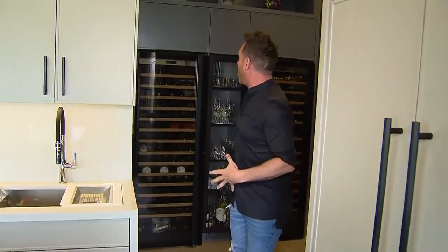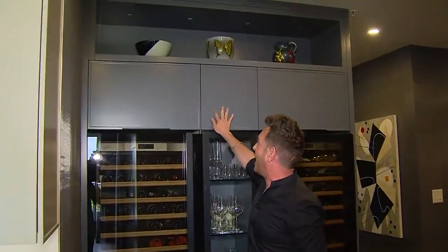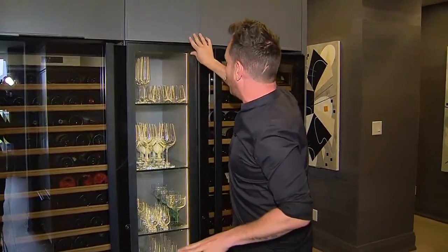I know you found an interesting way to incorporate a wine fridge into this space — tell us about that. When they bought this unit there was a wine fridge in the hallway as you entered. It was an odd spot — I mean, I'm all for coming home and grabbing a bottle of wine the minute you walk in, but it just didn't make sense in terms of the design. So what we wanted to do was bring it into the area that made more sense — the kitchen or adjacent to the kitchen. We had this dead area here, and we created custom millwork, choosing the color based off of the grass cloth.